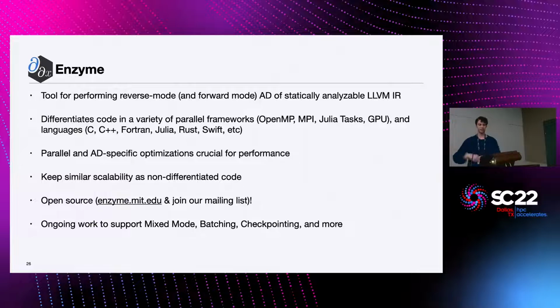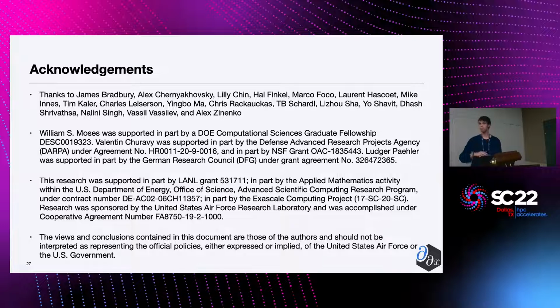All the work of Enzyme here is open source. We have weekly meetings to discuss various things coming up, and we have mailing lists for users to discuss questions and the like. And we have lots of very fun, exciting ongoing work for mixed mode, batching, checkpointing, and more. There's a bunch of folks who've contributed in other ways to this work, ranging from just testing it out, finding bugs, and reading various iterations of this, whom we'd like to thank, as well as a number of grant agencies, including several from the Department of Energy, DARPA, as well as the Air Force, who've contributed to funding this work.